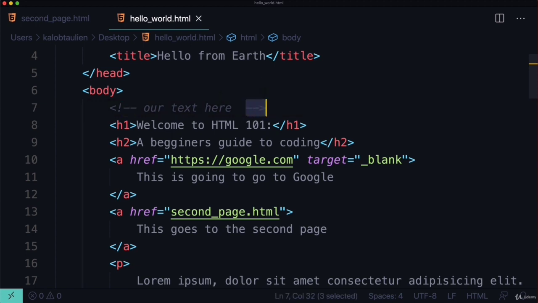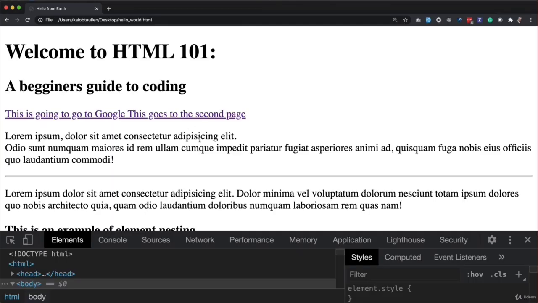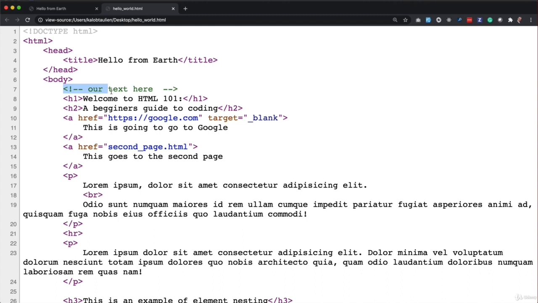And so if I save this, so far it would show up above my Welcome to HTML 101 text. But if I go back here, hit refresh, it doesn't show up at all. However, if I right click, view page source, there it is. So don't ever put passwords, secrets, credit cards, answers to anything. Don't put anything secret in there because it's not actually secret. It is 100% accessible to all of your users. So this is not a good place to write secrets.